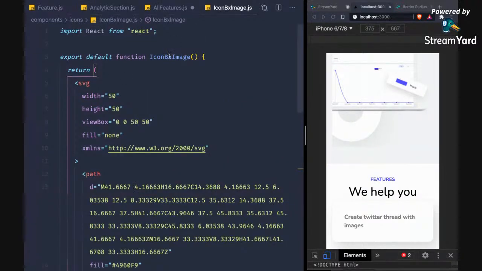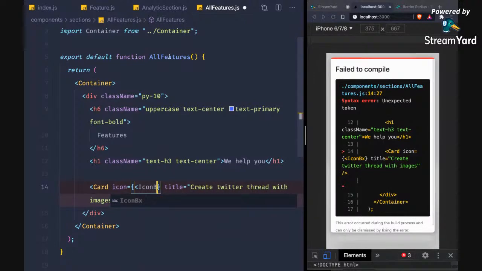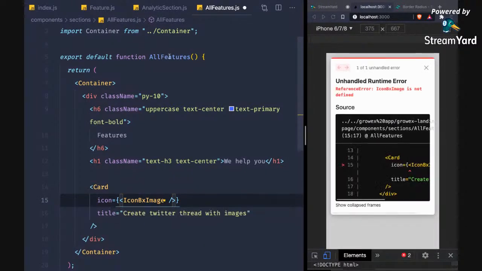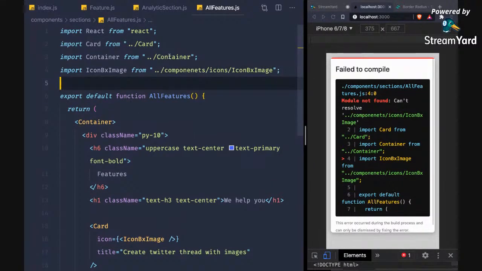Icon bx image is there, but it's not suggesting me. Is it because I'm inside a prop? Maybe. So import icon bx from components slash icon slash image bx.